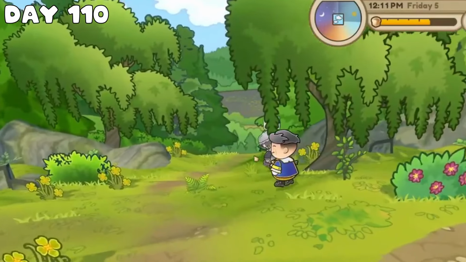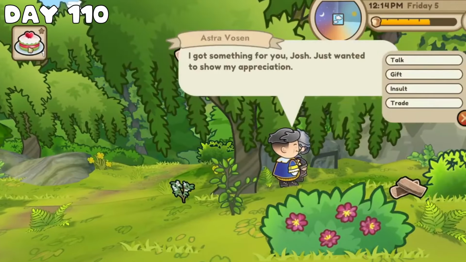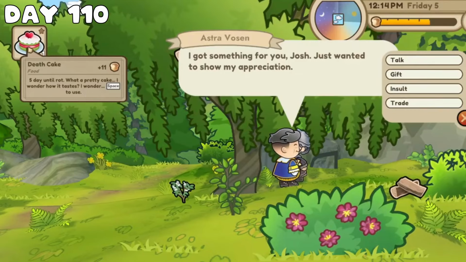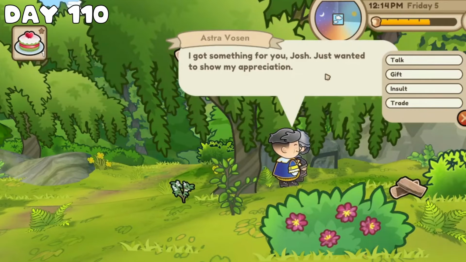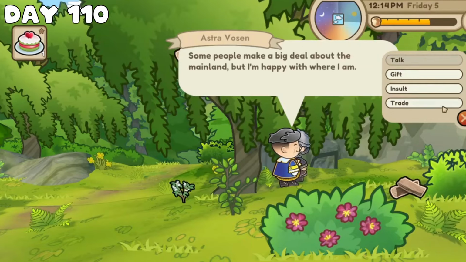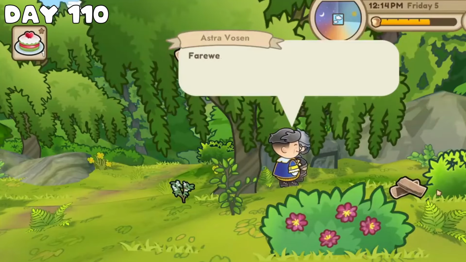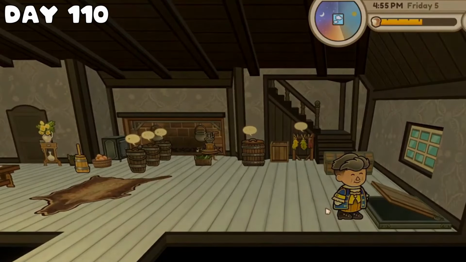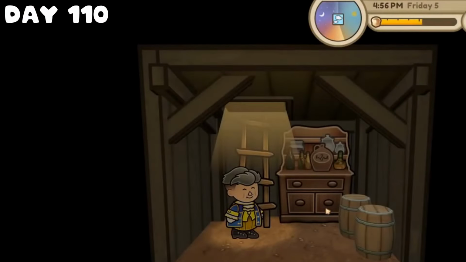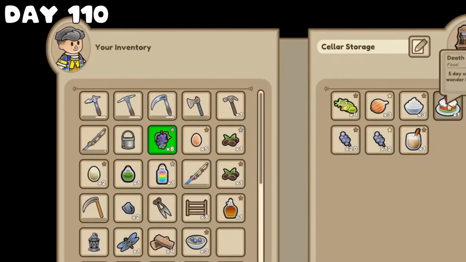It seems like that still wasn't enough for some people, as Astra gave me a death cake on the same day. If the name of the item wasn't obvious enough, you can give this cake to someone and if they eat it, they die. So why was she giving this to me? Did she want me to eat it and die? Did she want me to give it to someone else? Should I give it back to her? I wasn't sure what to do with this lethal weapon, so I put it in my cellar and decided I would take it out whenever the timing was right.